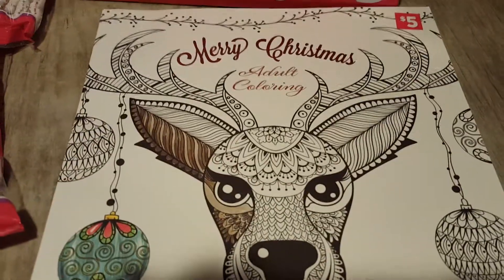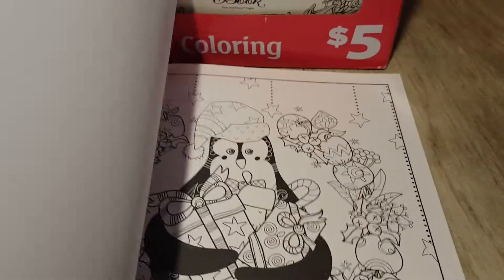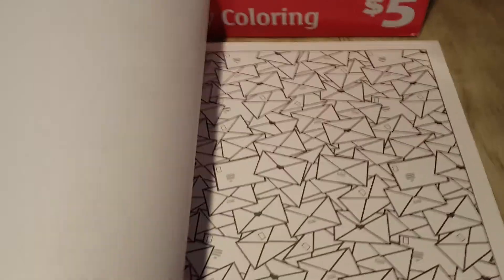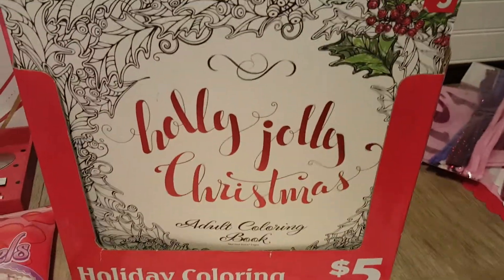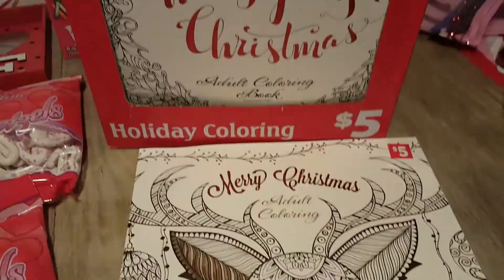I came across this one here. They're not a hard cover — they are a hard flimsy cover, if that makes sense. You can save these for next year; these make awesome gifts. I also came across this one as well, so look out for both of these, ringing up just one penny, regular priced $5.